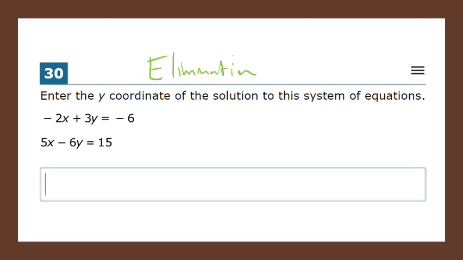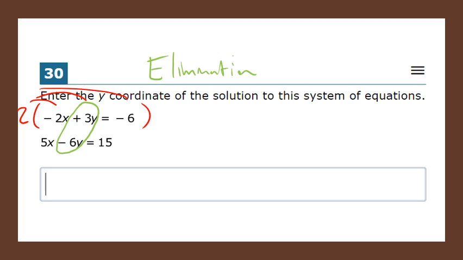Now, I can choose either x or y here, but the one that I'm going to choose to eliminate is going to be the y's. The reason behind doing that is because I can see that 3 and 6 are pretty close to being the same. I just have to change one of my equations to make the numbers match. So what I'm going to do in red here is change my top equation by multiplying it by 2. Now remember, when I multiply by 2, I multiply it to every single term here.